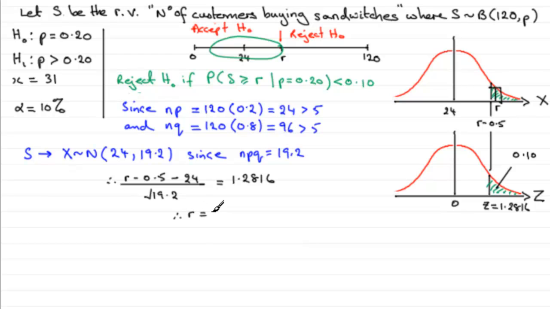Now if you rearrange this equation for R, you find that R turns out to be 30.1156 and so on. We've got an observed value of 31, so if this is our critical region then 31 is clearly to the right of it, it's in the rejection region. So what we can see is that 31, our observed value, is greater than the value that we've got here, 30.11 and so on.